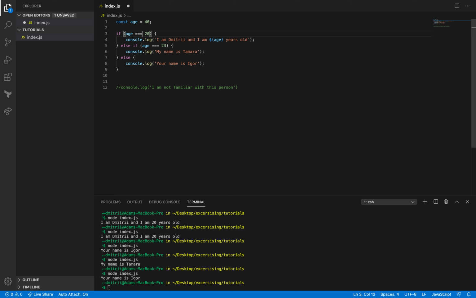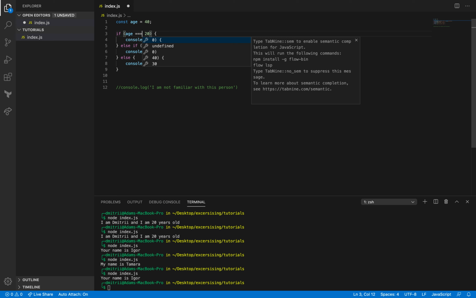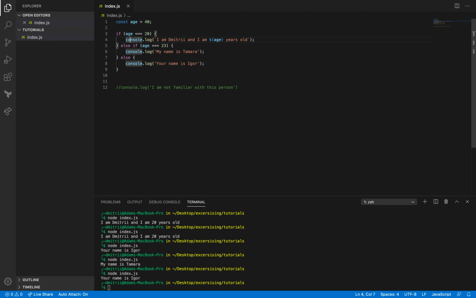I usually use three. Three equal operators are more strict, it's a stricter equality operator compared to two. Later on I'm going to explain why, because it's an independent topic and quite a big one, and really important in JavaScript because many people are confused about this operator versus that operator. But it is really important to understand that.